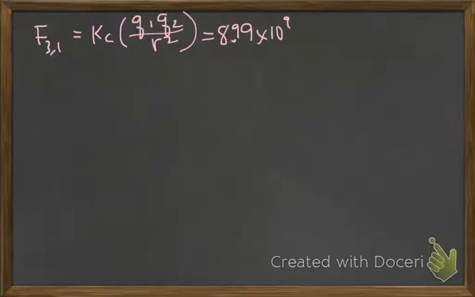What are you going to plug in for Q1? Because I have it labeled 3-1, it does not matter if you want to start with the 6.00. I'm just going with the subscripted label we've got, so we would actually start with Q3 first, which is the 5 times 10 to the negative 9th. And what's the charge for Q1? 6 times 10 to the negative 9.